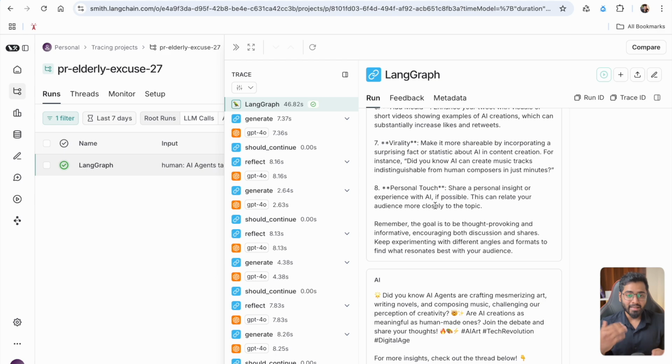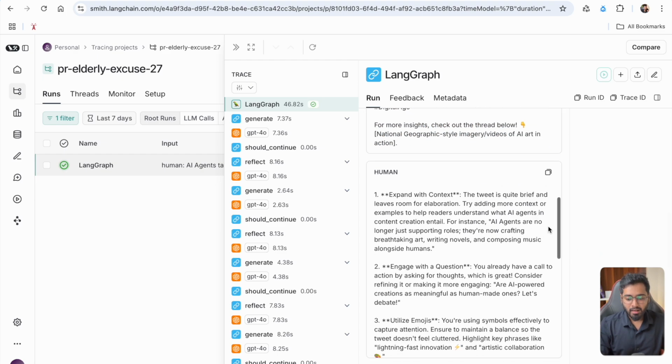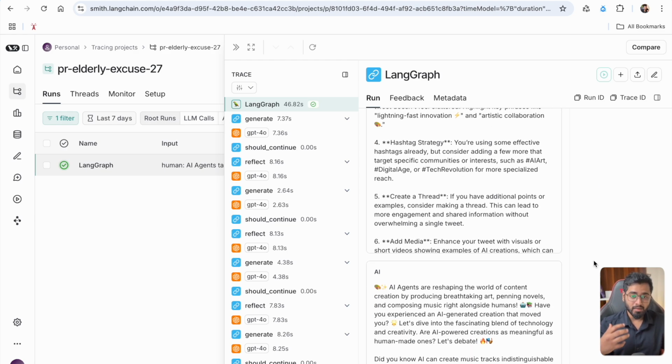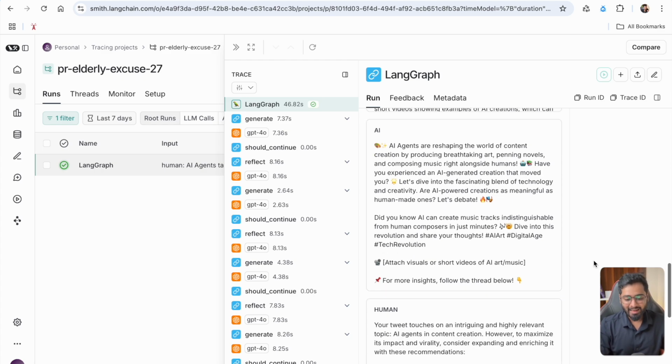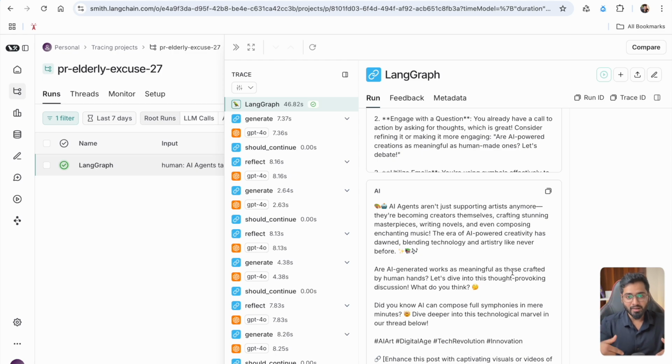So this reflect agent is going to generate this, and now the control is going to go back to the generation chain. The generation chain is going to generate a completely new revised tweet based on all of the feedback it received. And once it is done, again the critiquing agent is going to look at that tweet and suggest a lot more ways to make it better, and taking into account all of that, again the generation agent is going to make it even better. And then this goes on for a total of six different exchanges, right? So that is what we've done.